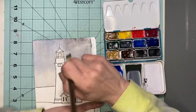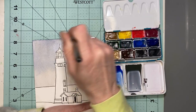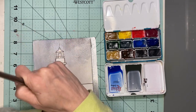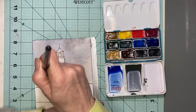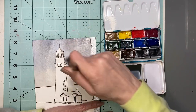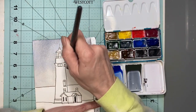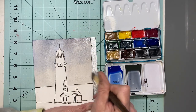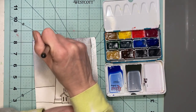So now that everything's all wet, that's the good thing with the 100% cotton paper. And that's why I love doing it for skies. For me, I'm finding that the wet on wet is the easiest way, but it depends if you want a hard edge or a soft edge for your clouds and stuff. And I tend to like a little softer, but I think it's sometimes what you're going for.